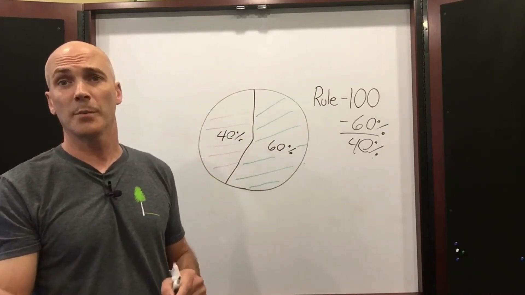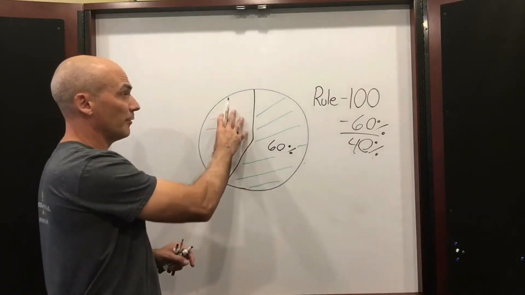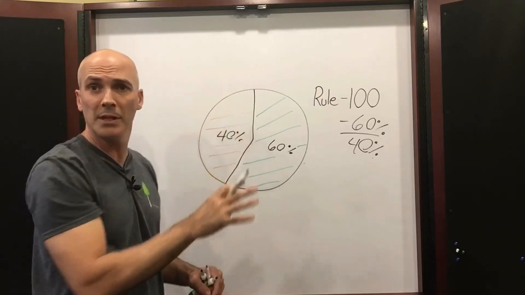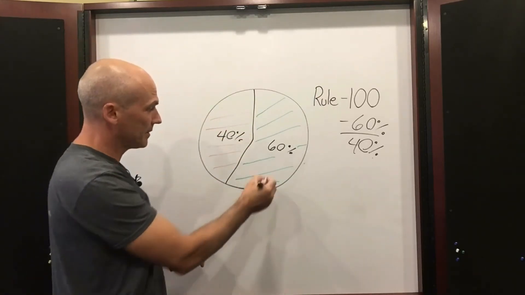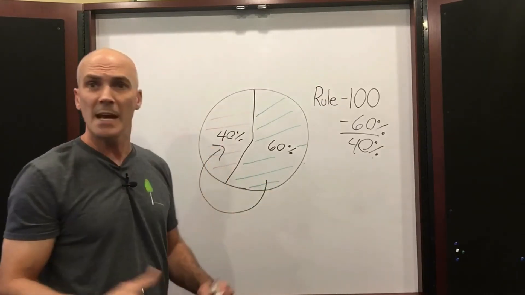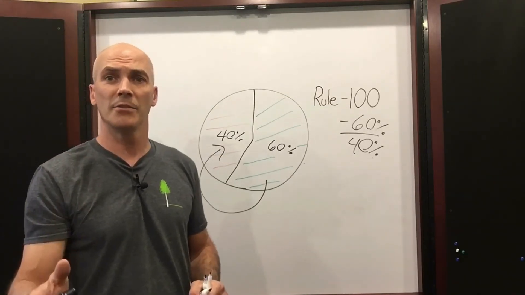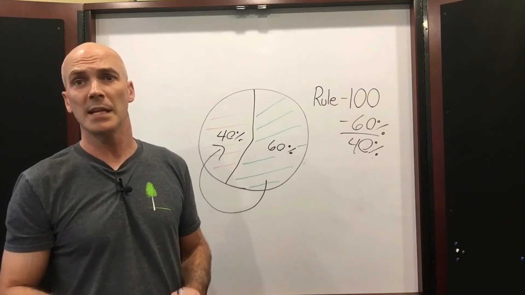I mentioned at the beginning, best time to shop is when things are on sale. Well, guess what? This portion right here is on sale. This is your traditional equity portion of your portfolio. Stock prices are down, the markets down. Let's consider taking the 10% free withdrawal, flipping it over to here and buying while things are on sale. Folks, take advantage of the volatility in the markets. Don't let it scare you and don't let it keep you up at night.